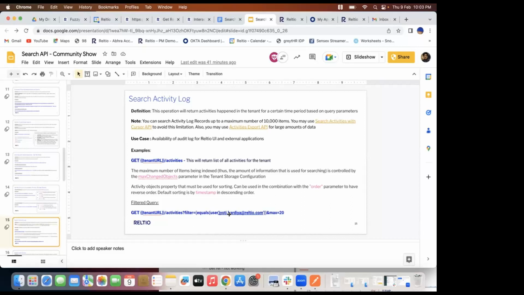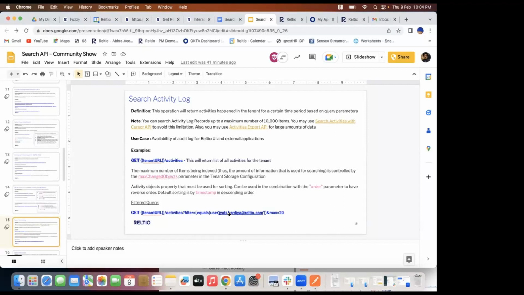And one more thing from a performance perspective: if you feel that the performance is not up to the mark, because there is a limit of, I think, 10,000 items that get returned, you have an option of running it through the cursor and scan APIs, which return results through a cursor. We'll discuss the cursor-based APIs for entity search, but a similar concept is applicable to the activity log for better performance.